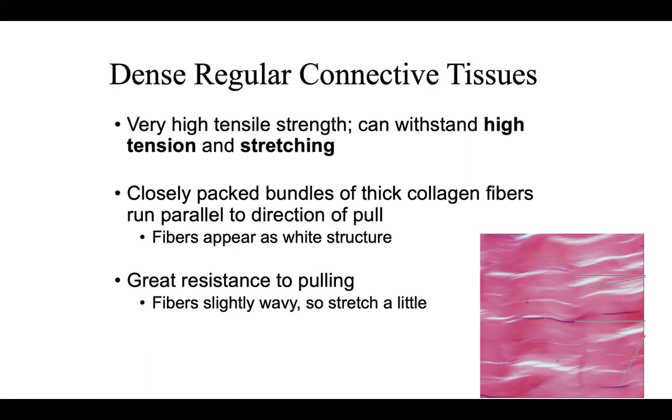So the collagen fibers are closely packed in parallel to the direction of pull. So if you have a ligament running proximal to distal, it's going to withstand tension in the proximal to distal directions. There's a little bit of stretch allowed in this, which is why they appear wavy. So there's a little bit of give in that.